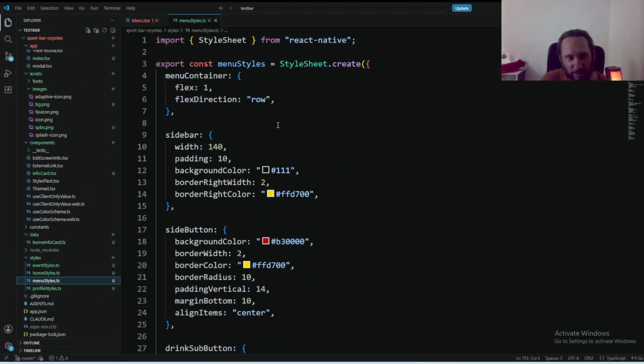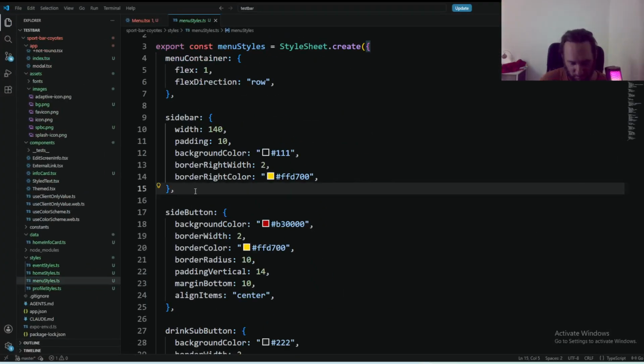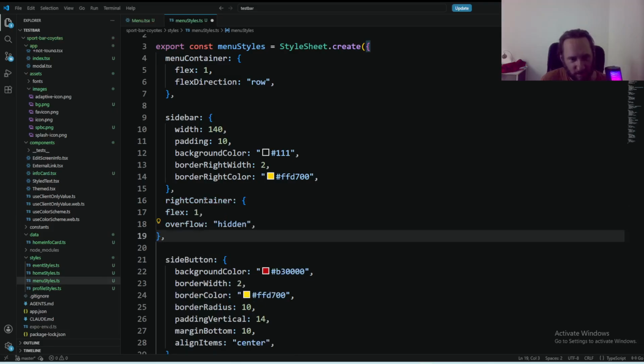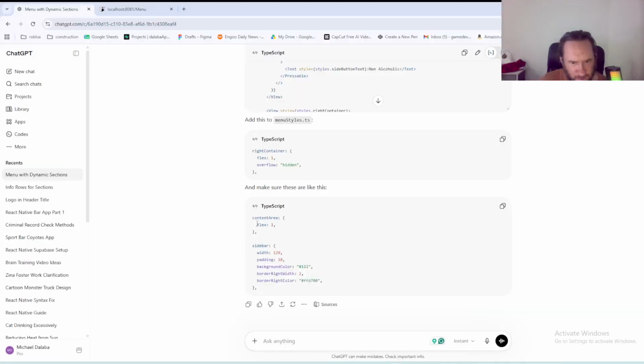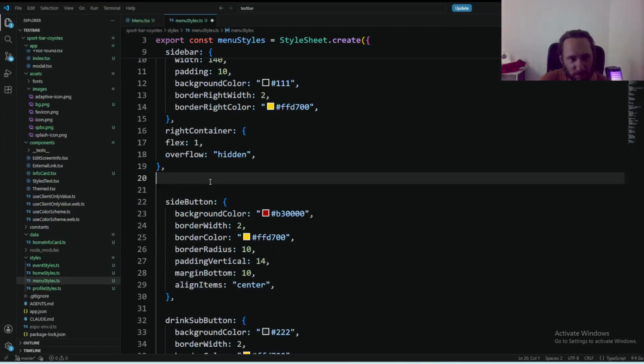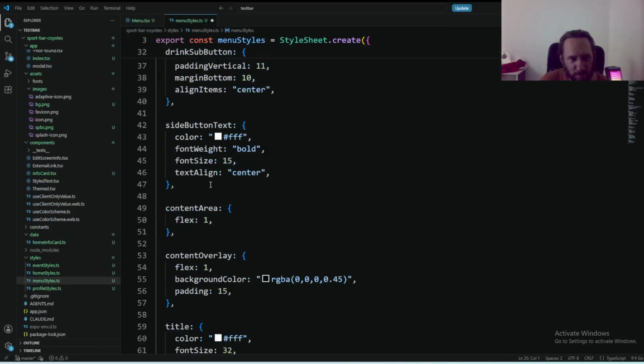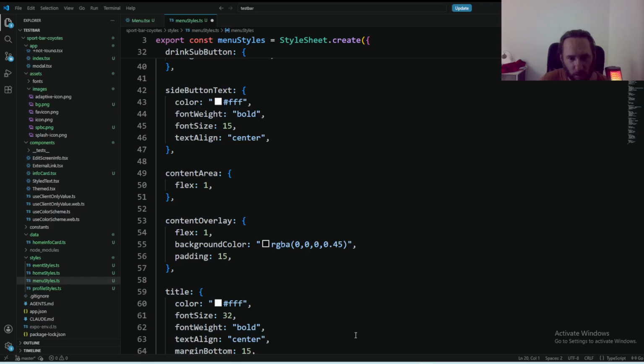Okay, we'll just add that. And I guess we'll add those because I don't see those in here. Content area and sidebar. Make sure these are like this. Except I don't see those. Content area. Oh.